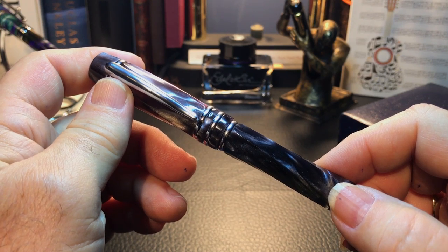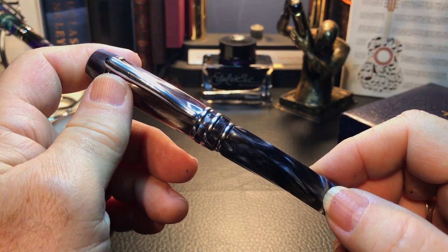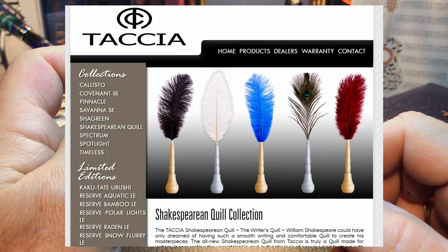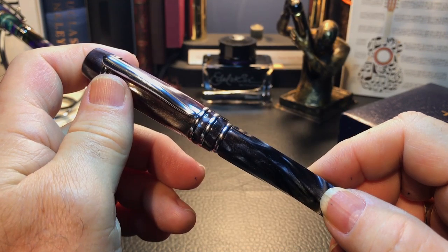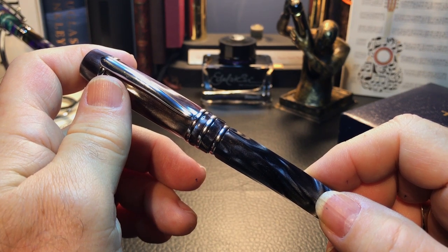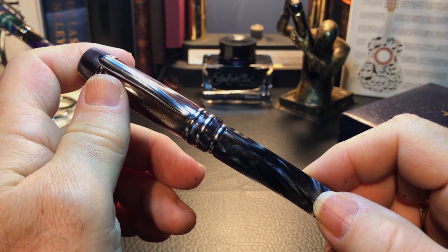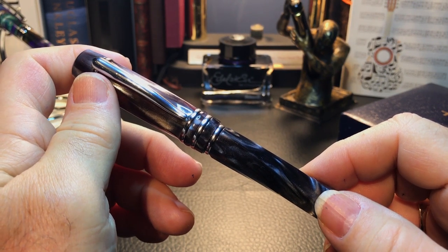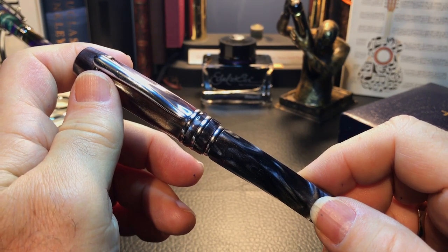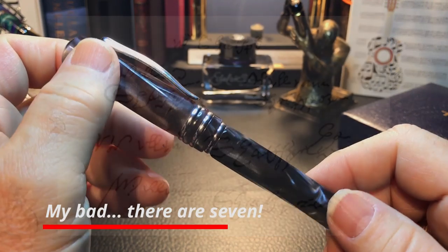A brief perusal of the Tatia website shows a unique collection of unusual designs, including a Shakespearean quill fountain pen. Their description of the quill pen included this statement: "William Shakespeare could have only dreamed of having such a smooth writing and comfortable quill to create his masterpieces." I'm not sure that's true, since from the three known examples of William Shakespeare's signature it is clear he could hardly hold a pen to even make his mark — but I digress.